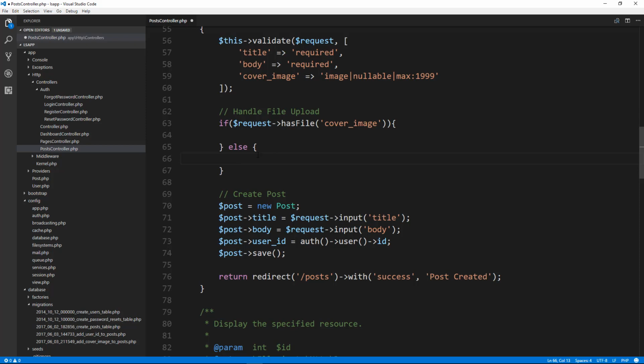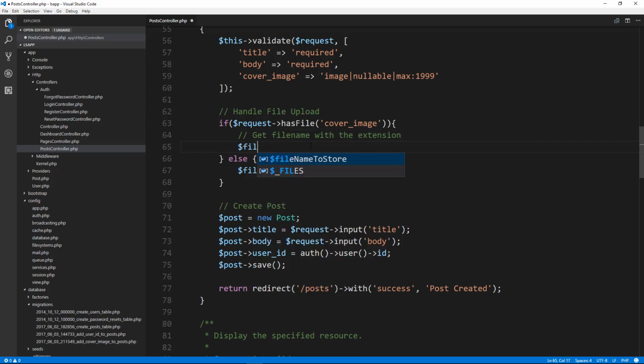Alright, now if they didn't, then we're going to create a variable here called file name to store, and we're just going to set it to a static title called no image.jpg. So basically, if they don't upload an image, it's going to look at this default image and use that in the posts. Okay, and you can set this up differently if you don't want to have an image or something like that. Now, if they do submit it, there's quite a bit we need to do, and I'm going to show you how to get the file name with the extension.